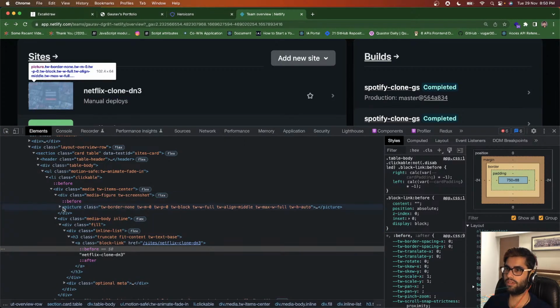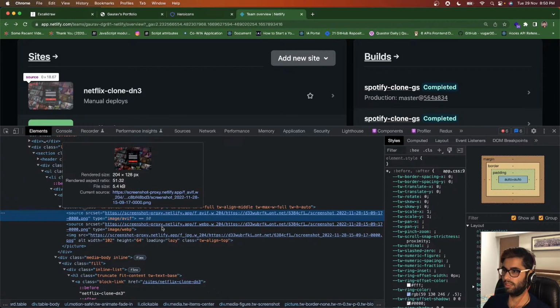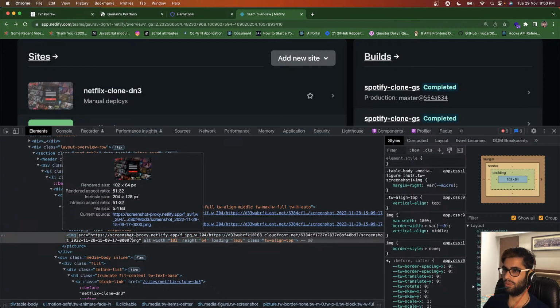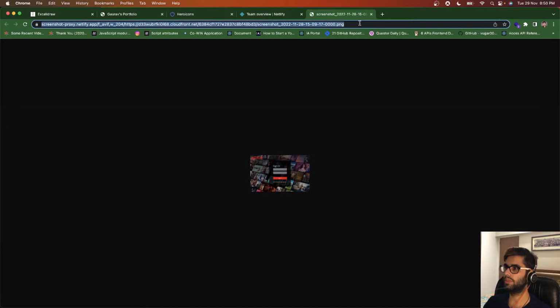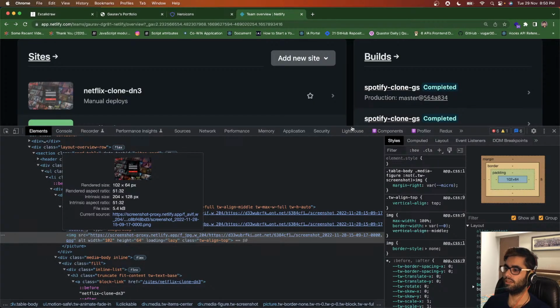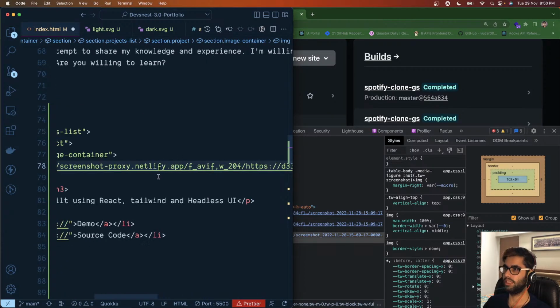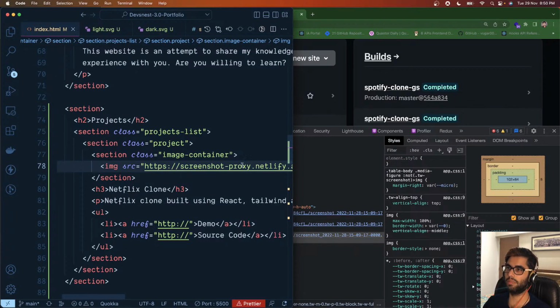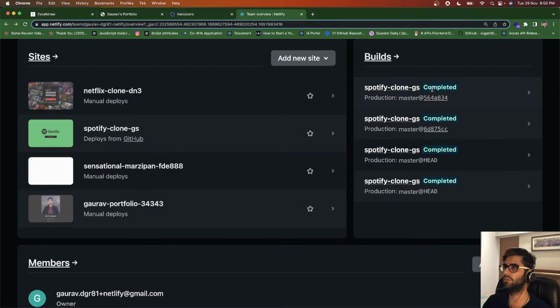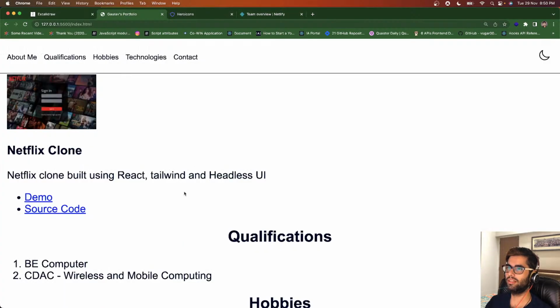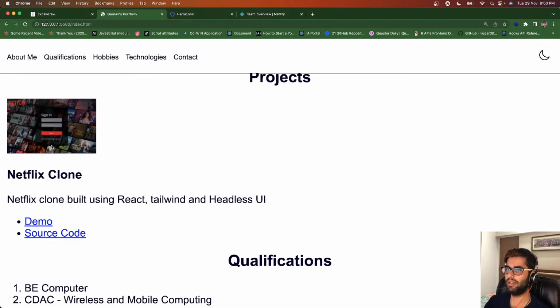So over here we have this screenshot and we have this over here. And from here, let's just copy this URL. Let's just open this from here. So I'll use this for example, but you can use some other image. You can download image. You can take a screenshot from your computer and use that image instead. I'm just doing this for a reference right now. So we can see we have the image and the title, the description, and the demo and source code, right?